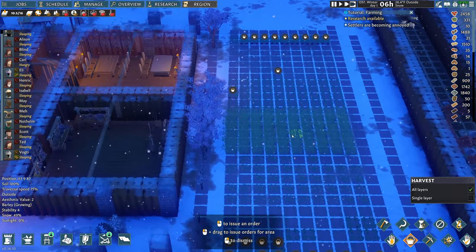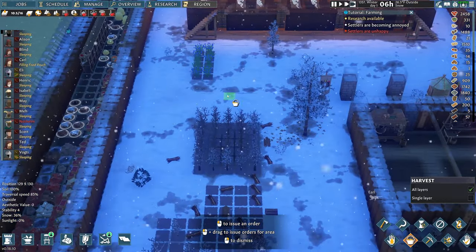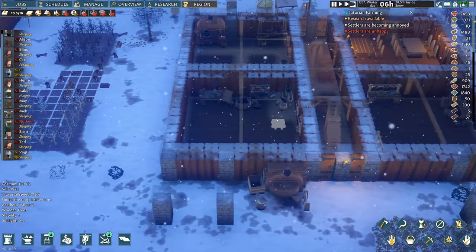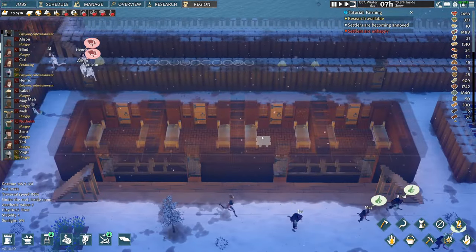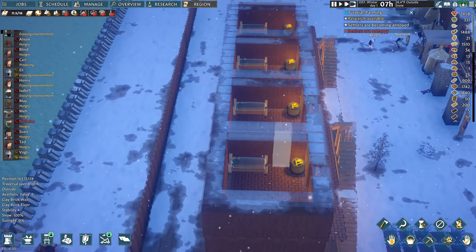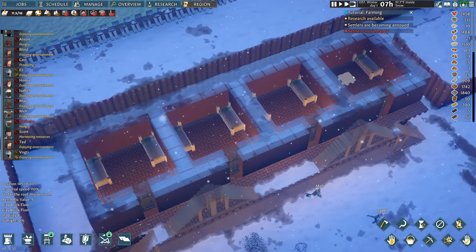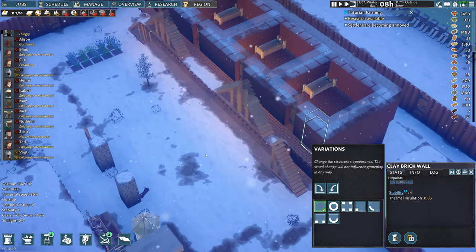I'm always losing my seeds and stuff because I'm just timing this stuff so bad. That's okay. It's kind of scary. But you can see it's like 28, and we're keeping 73s, 61. So we finally got these things to heat properly. So I guess maybe it was just a bug. I was having issues with clay, but it didn't make sense because clay has like one of the best thermal insulations.